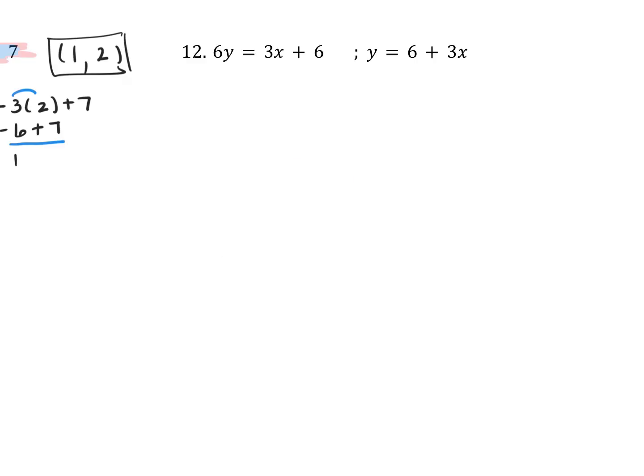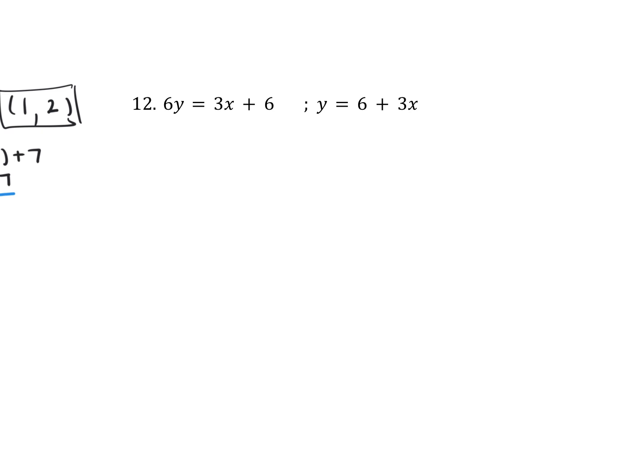Okay, number 12, our last one. Again, you're going to look at your y equals, my key, and with that key, I'm going to take this piece and stick it where my y is, because that's what y equals. There's a number out front, so I need to use parentheses. I'm going to put parentheses around there, and then I'm just going to follow it all the way through. So it starts with a 6. I'm going to use parentheses, 6 plus 3x, close my parenthesis, goes on to equals, and it says 3x plus 6.